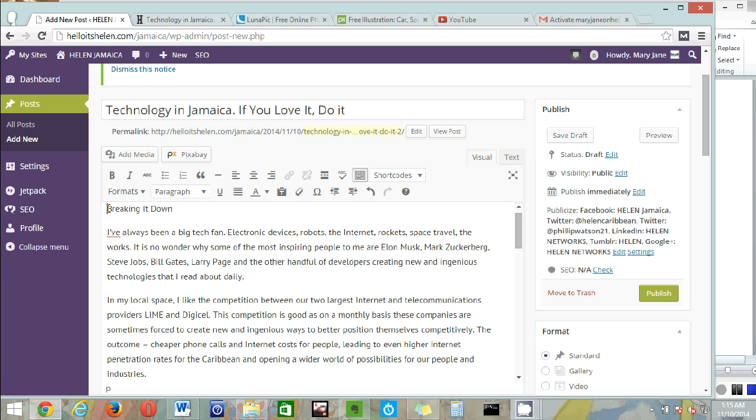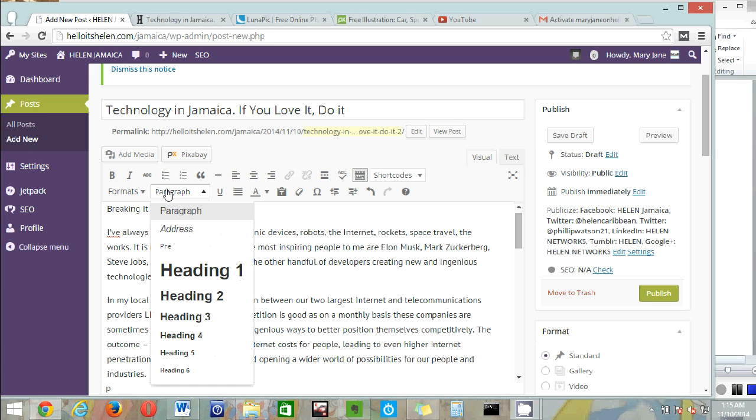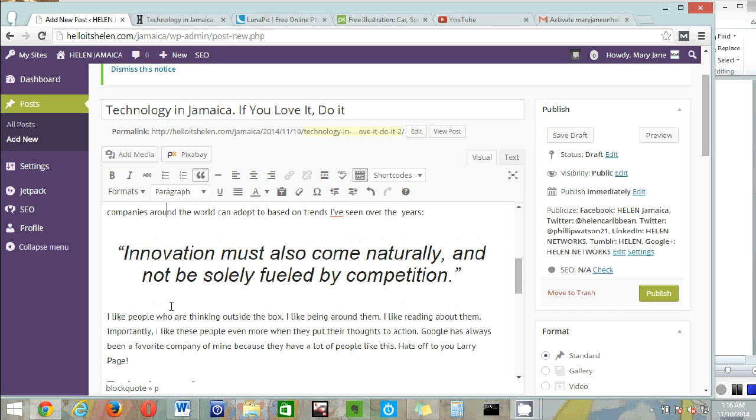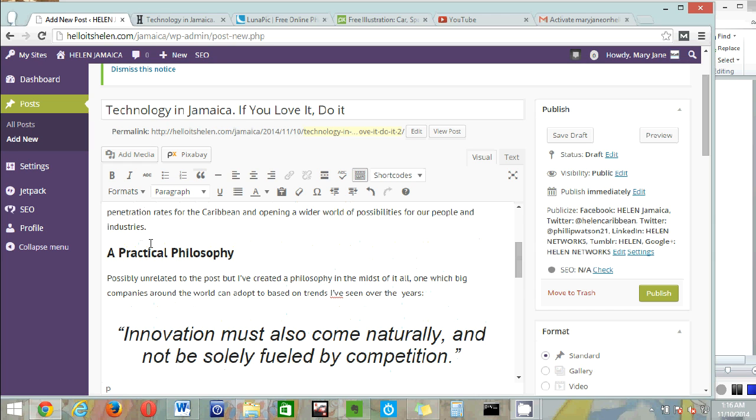So to put this in a title format, you simply need to click to the left of the title, then click on paragraph, then choose heading 2 or 3. Alright, so we are working with heading 2 here. That is the general size for paragraph titles. Alright, so heading 2, and it would be the same for the rest of them.